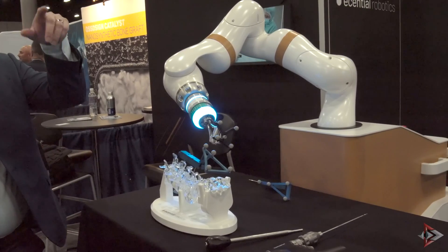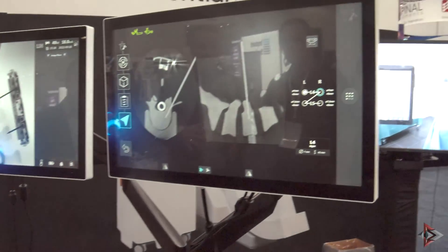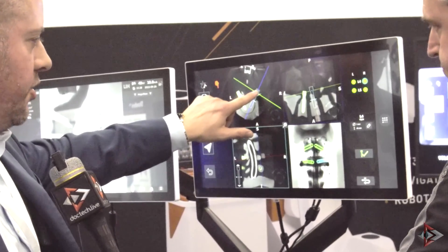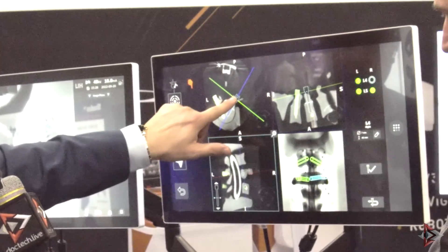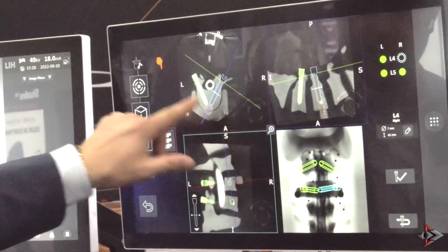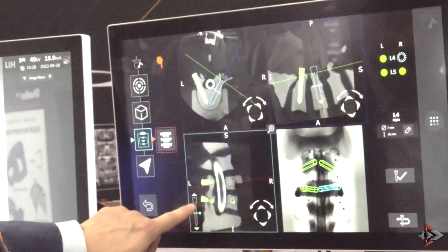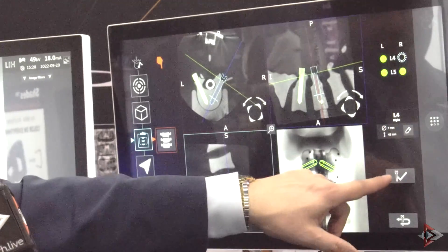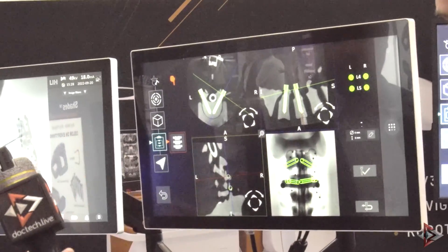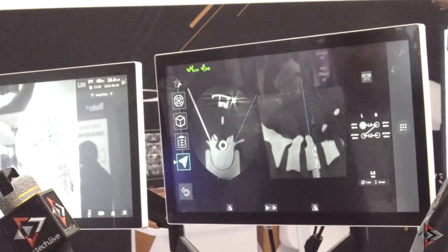The process of stepping through our software is very intuitive to teach. Do the X-ray spin and now you're ready for planning. Move these screws around with gross movements, get it right about close to where it needs to be, and then use the D-pad to zone it in nice and easy. Walk down the pedicle to make sure you're in the bone. Change the screw size right there — hit check, and now you're perfectly good to go. Hit the play button and you're ready to move on. That is the whole process.